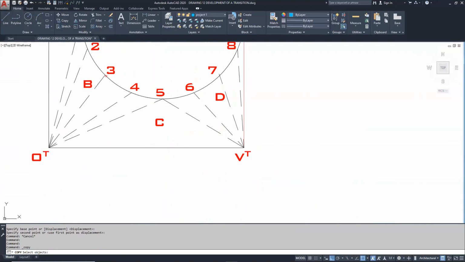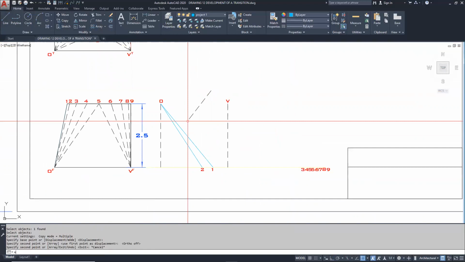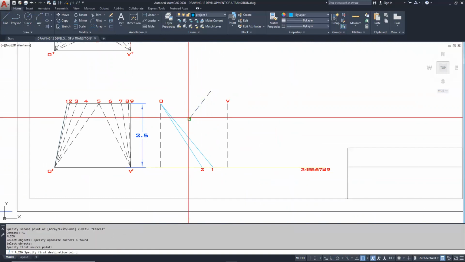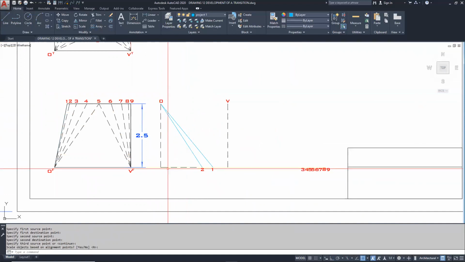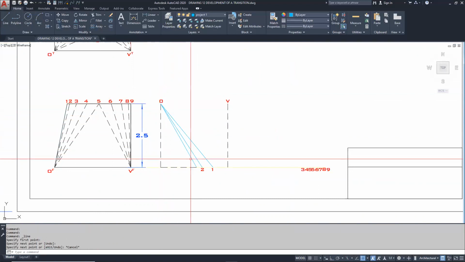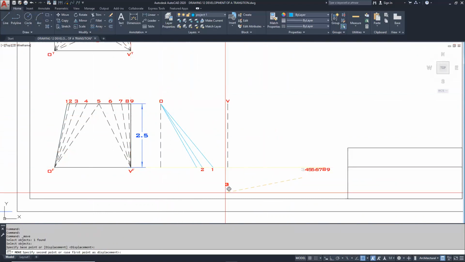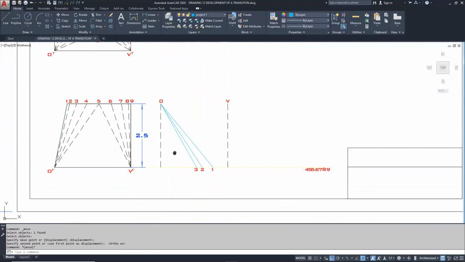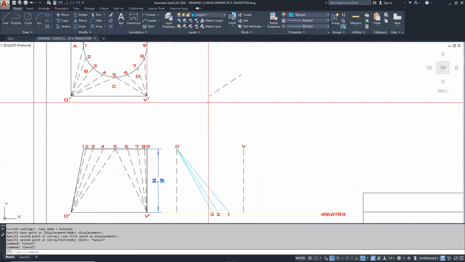This from O to 3. So I'm copying that line. Ask my friend Al to help again. Then go from the end of that up to the top. 4.